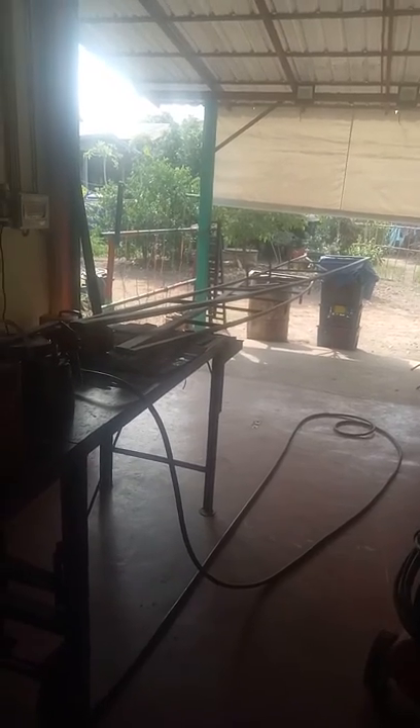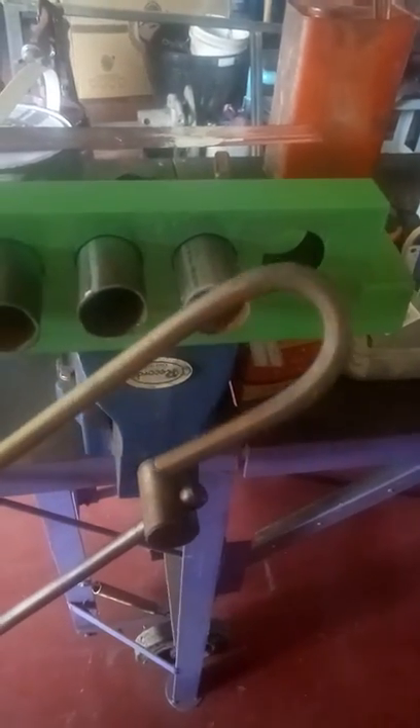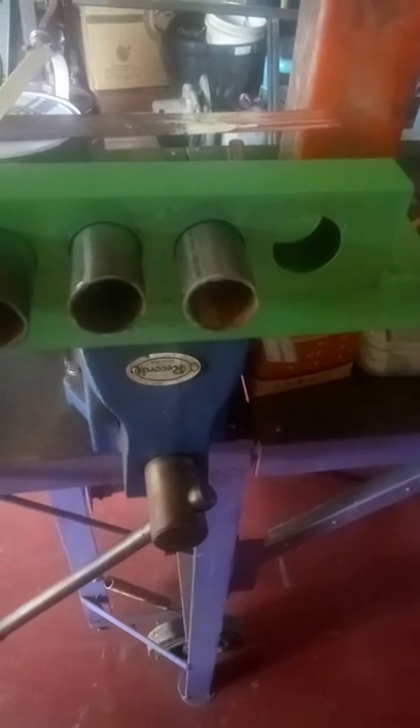I've got to turn those over and just give them a spray on the other side, just to give them a bit of protection from the weather here. What I haven't got so far is the little wire brackets that go here to hold the tubes, which will be along the main beam there. I haven't got a gas set yet — I'll be getting one real soon. With the bending, I tried cold bending on this little jig I made and it's 8mm, and it's not real good to bend cold.